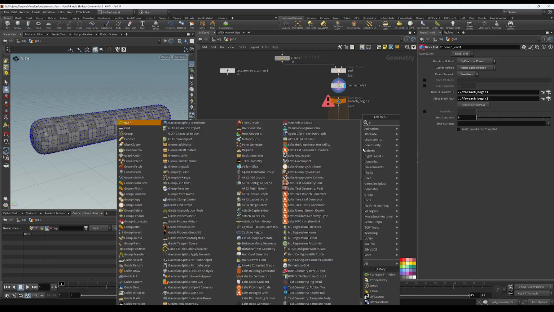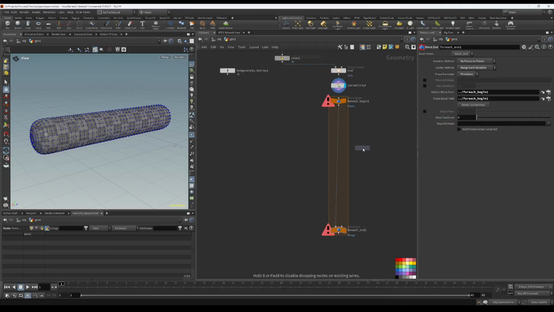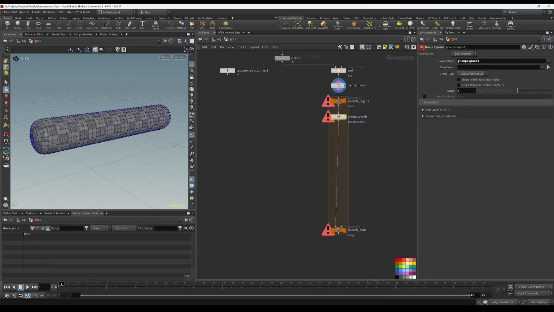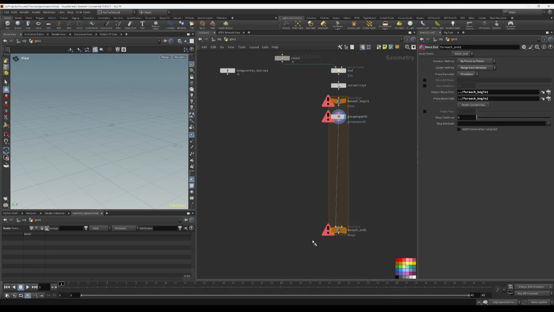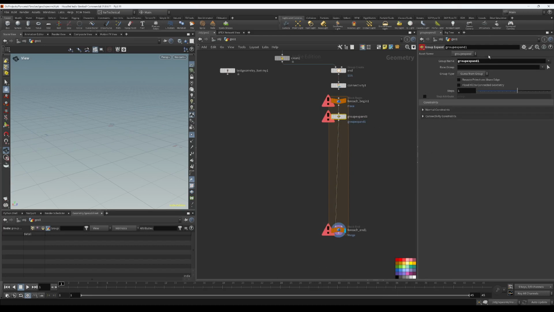Okay, now we need a group expand. What we want to do with this one is, base group is end, flood fill to connected geometry, create a step attribute.